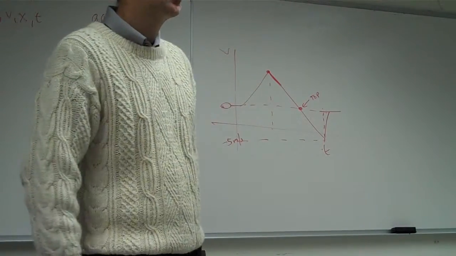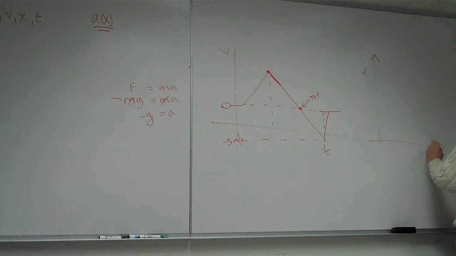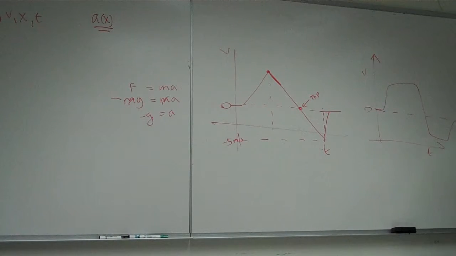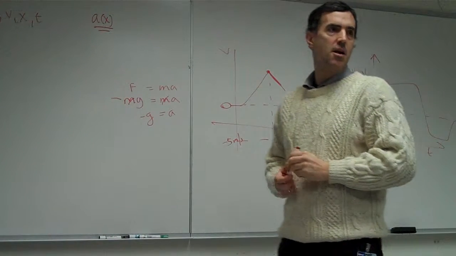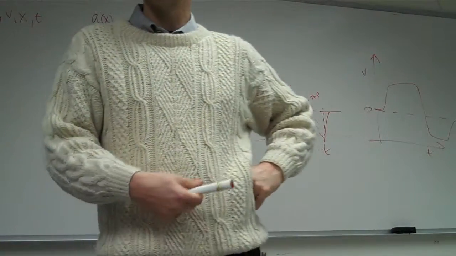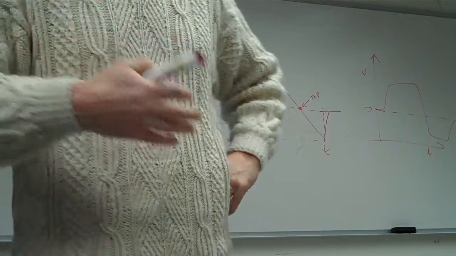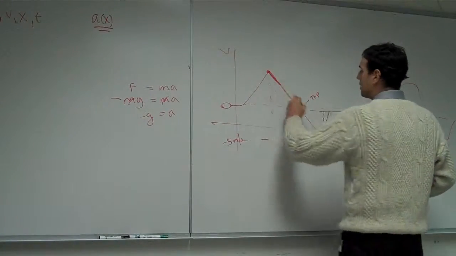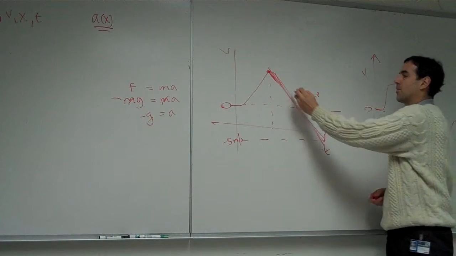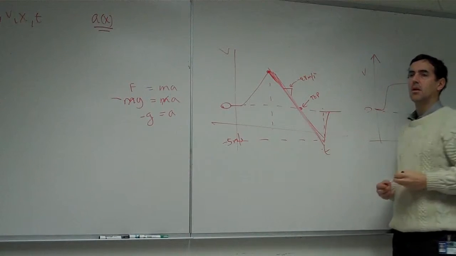Some of you had kind of this shape. However, if you drew this as your velocity versus time graph, I would say that's wrong. You've got kind of the right idea that it's positive and then negative. Okay, so kudos for that. However, in this case, we have a fixed, steady acceleration. So a key feature of this graph is that we have this steady acceleration while it's in the air, and the slope of this line would be negative 9.8 meters per second squared.